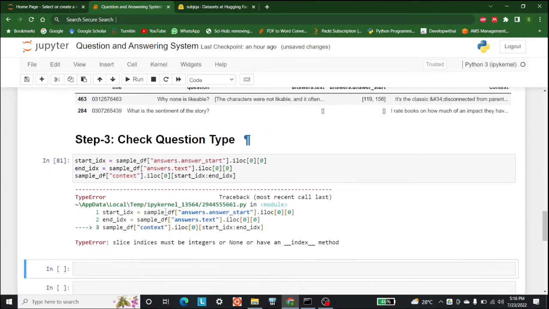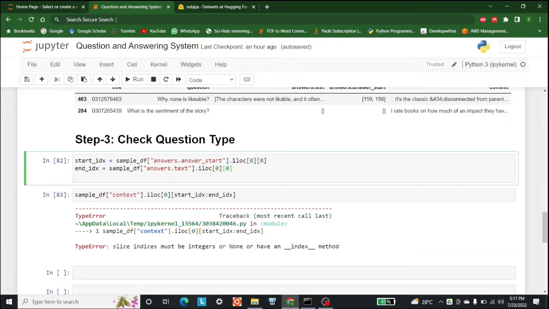Let's run it. Okay, so it is giving another error. It is saying that the sample df is not right. Okay, so let me check it. There is something that I missed. The end ID will have the length of everything that was available in the answer.text, and with that we are going to add the start IDs.